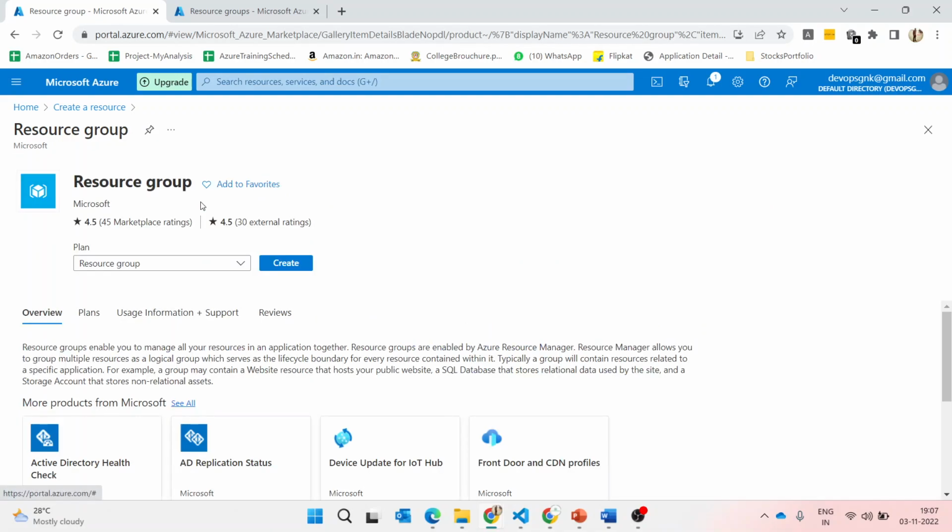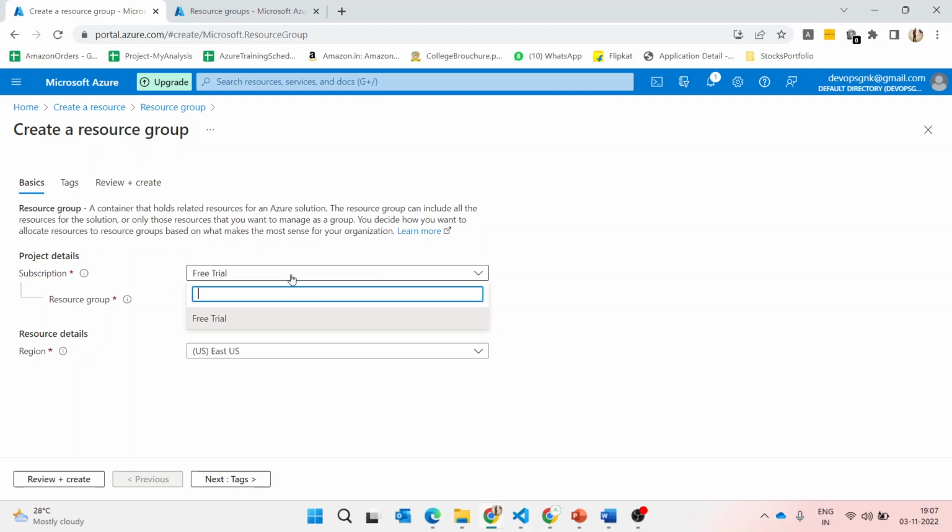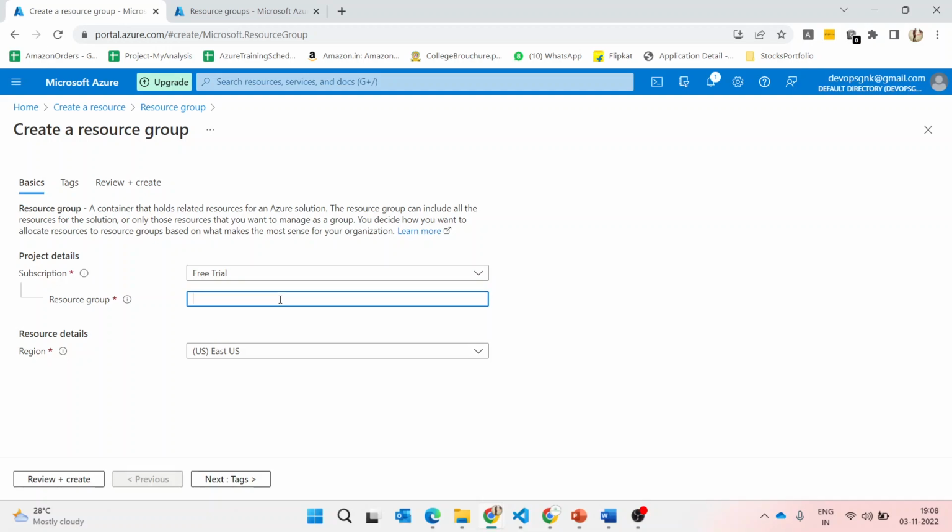This is the way we go through the portal, a UI interface which has direct interaction, so in a friendly manner we can create anything. So here I will create a resource group. I clicked on the create button. In order to create any resource group, as Vamsi said, first we require a subscription. If you go into live working in a production environment, definitely you'll have one or more subscriptions. As we are on the free trial, I have only one subscription.